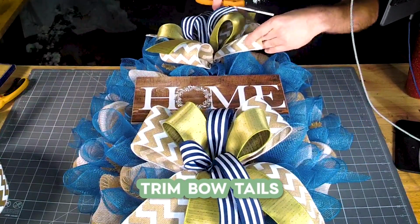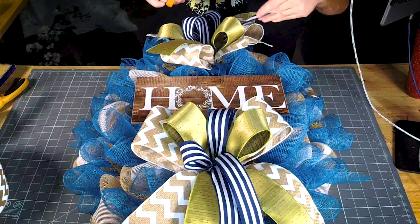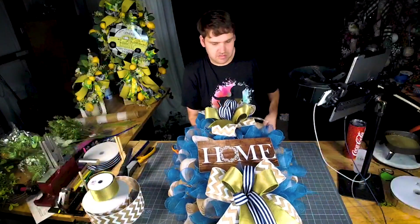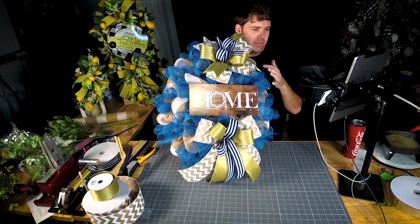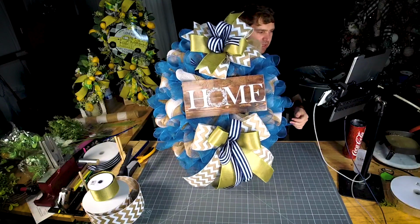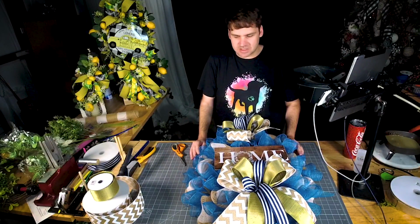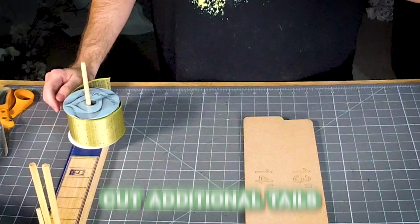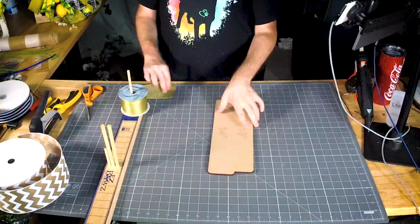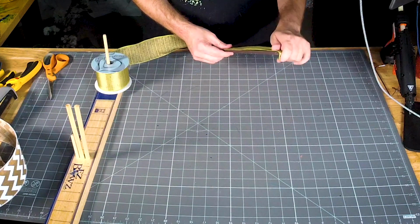All right, let's trim these. So this is what we have so far. I don't think the blue is gonna be too big of a problem because you're not gonna see a ton of the blue. It's kind of gonna be hidden in the background. Let's get our ribbon tail board and get some tails cut, y'all. So we're gonna need about 16 tails. All right, let's do 14-inch tails real quick.